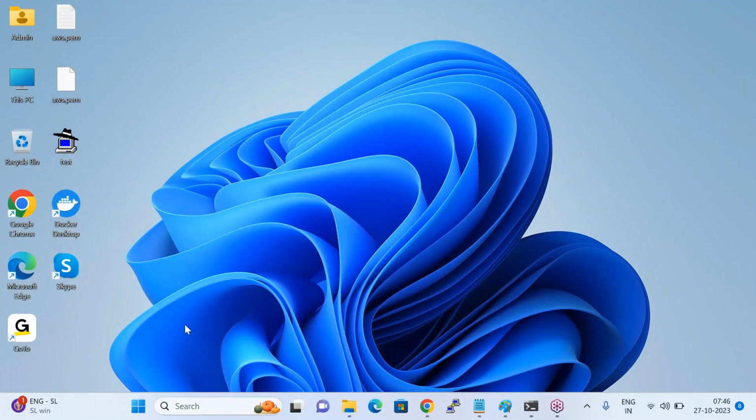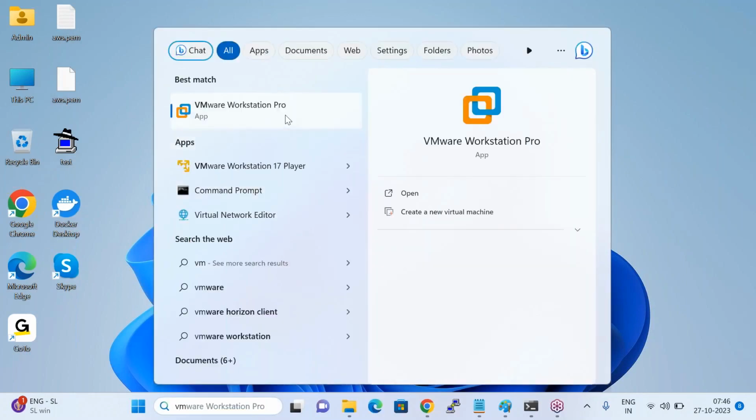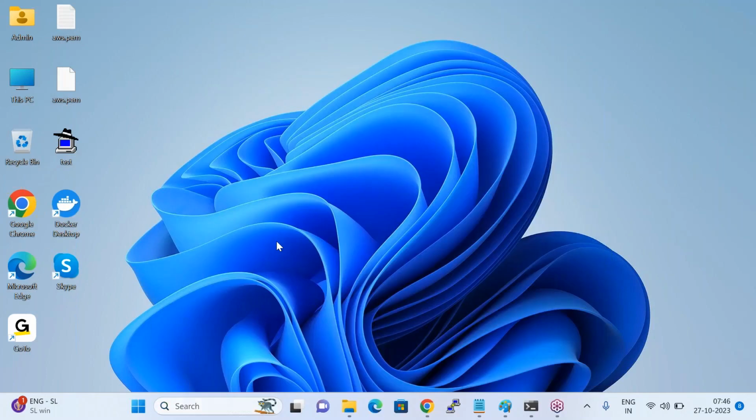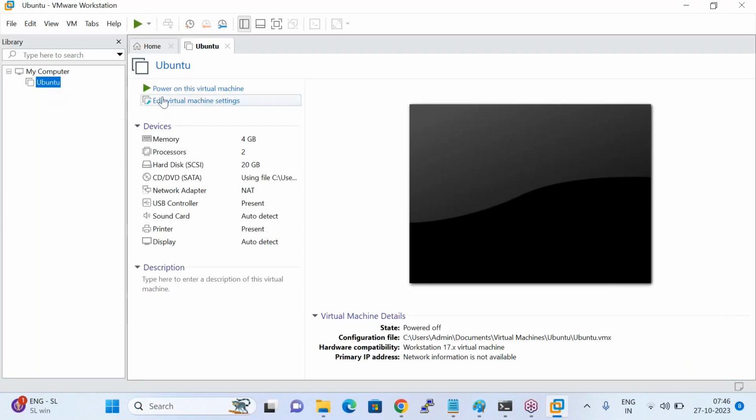Inside this Windows machine I cannot directly run a Linux machine, but there is a possibility. I can create a virtual machine with the help of VMware, or there are multiple things like VirtualBox. Here you can see there is an Ubuntu server, which I installed on my Windows machine with the help of the VMware platform. This is my VMware Workstation, the platform on which I am creating this Ubuntu server.